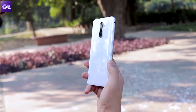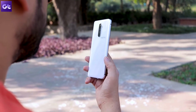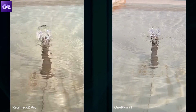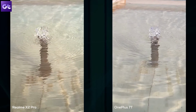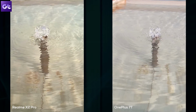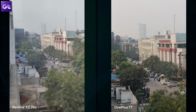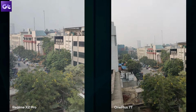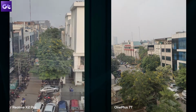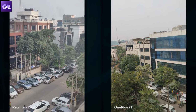And moving on to the videos, the Realme X2 Pro can record in 4K at 30 and 60 fps while 1080p videos at 120 fps. There's also an ultra slow motion mode at 720p where it captures 960 frames per second. Here's how the video turns out for both the cameras though. The X2 Pro also supports 4K stabilization and it's pretty effective. The same goes for the 1080p, and as expected there's a lot of detail compared to the 2160p footage. The rendering is the same as the 4K mode.